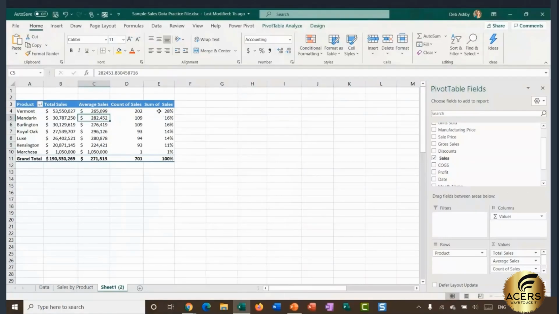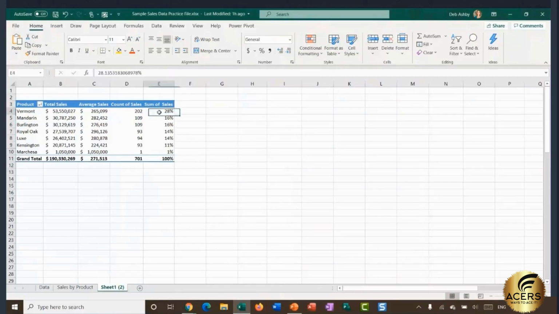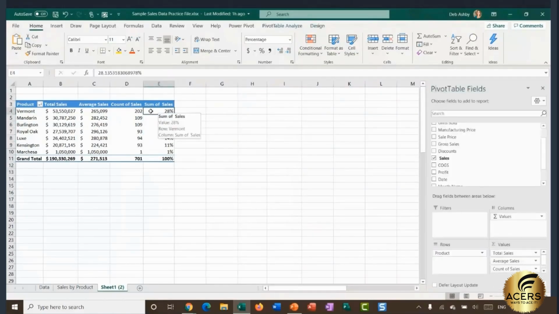Now, something else you might want to do here, and this again is just touching on something that you may have used previously, and that is conditional formatting. Now, you can use conditional formatting within your pivot tables, but you need to apply it in a slightly different way than if you were applying it to just maybe a regular table or just a list of numbers. So if I wanted to apply conditional formatting to any of these fields, or maybe this total sales field, what I would need to do would be to highlight this field just here. I'm going to select the top one in total sales.